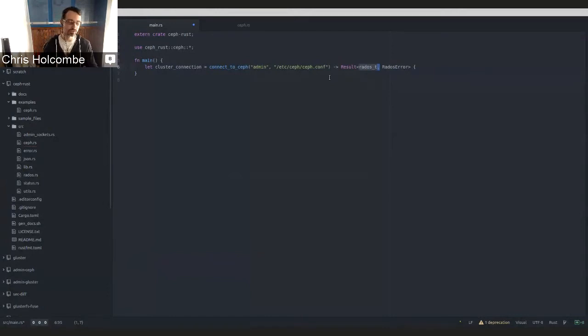And if you've worked with Rados or librados before, you'll know that, from my understanding, Rados T is kind of an initialized block of memory that Ceph references to know that you're a connected client.